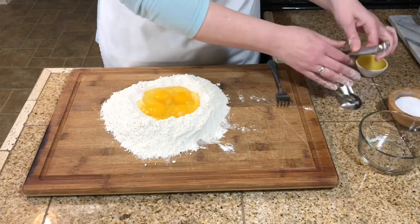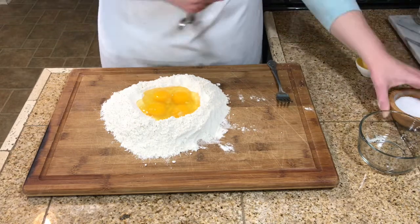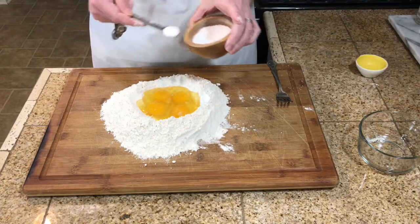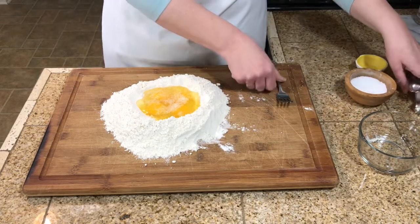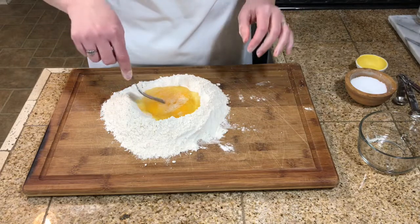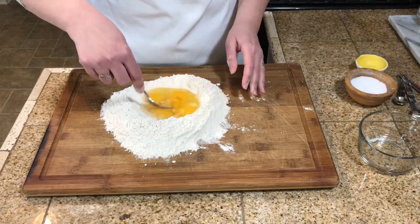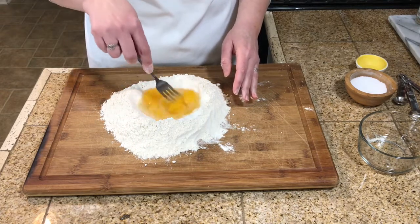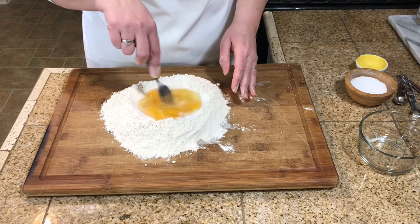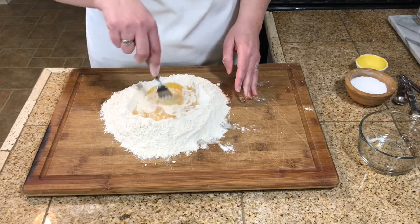And then I'm going to take a half of a teaspoon of salt. And I do like to add some salt to my pasta. That's nice and makes it nice and flavorful. So then what I'm going to do is I'm just going to start to kind of beat my eggs slowly, just kind of get them all mixed, and then I'm going to start to slowly mix in my flour.